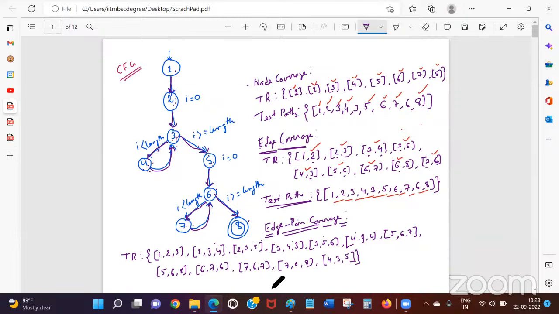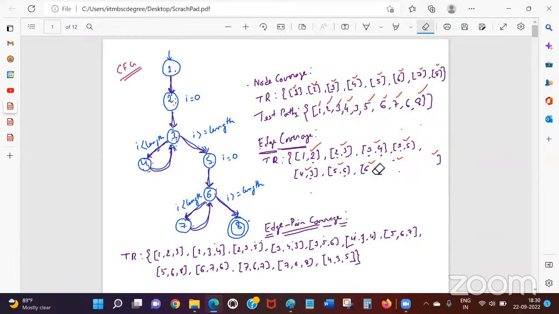Okay. So let us go for having the path, right? So I want to write it over here. Otherwise, I cannot see the CFG. It will be difficult. So I'm erasing this portion and I'll be using this portion to write the test path.